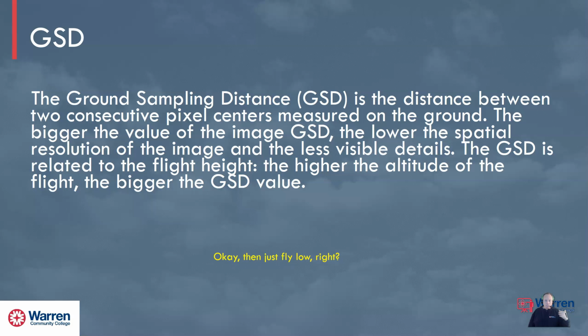So again, if I'm going out there to an accident scene and all of a sudden I'm like, well, I want this really, really accurate, I'm going to collect 1,000 images. Yeah, you're going to have a very accurate result, but how long will that take? And again, remember, some of this is about efficiencies. So if I can get the same level of accuracy with fewer pictures, then I have less processing.